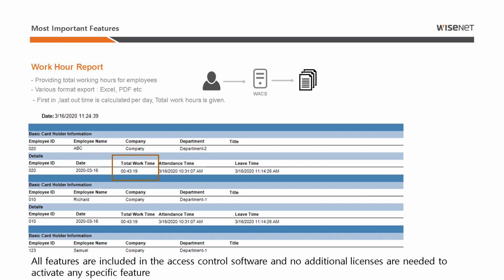There is also a functionality for time and attendance. You can assign one reader as the time attendance reader. It could be any of the readers in the project, and it will automatically calculate the number of hours the person was in the office based on the first time he swiped and the last time he swiped before leaving the office. And we have a report generation tool where you can export this report in CSV or PDF file for your own purposes.